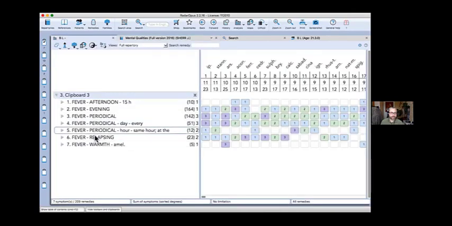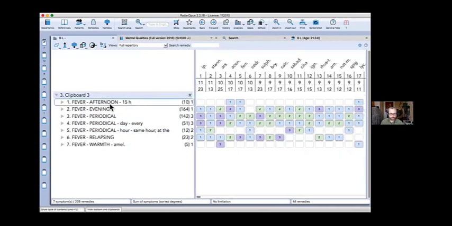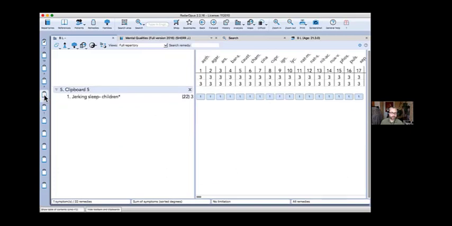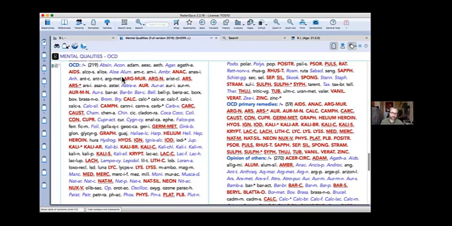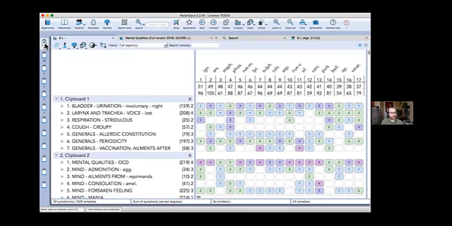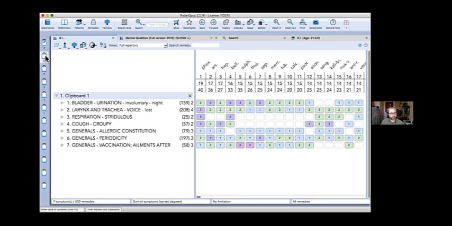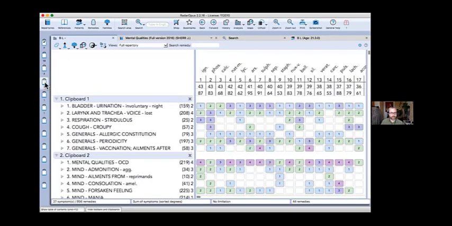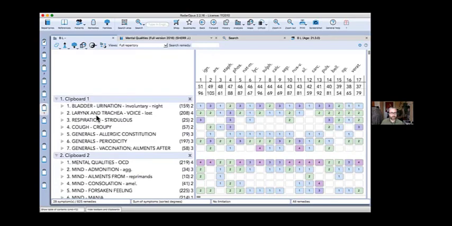And then everything relating to the fever, because in this case it was a viral group that had a sort of relapsing fever. And then some other sort of smaller, more experimental rubrics here. And if you want to combine all of your clipboards, the shortcut to do all of them together is F8. It acts as a toggle, so you press it twice. Or you can click one, hold down the Command or Control key, depending on whether you're Mac or PC, and then click the others to add them in.